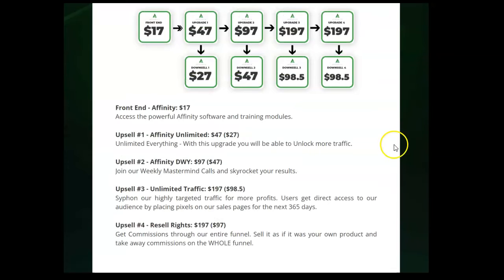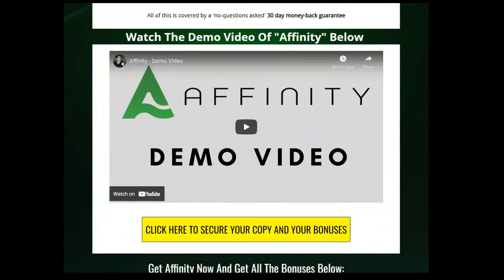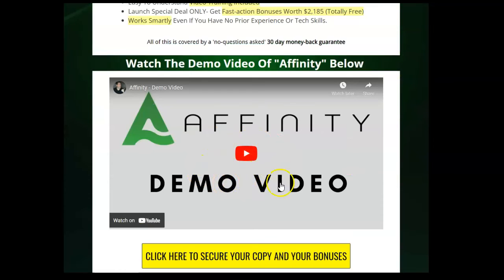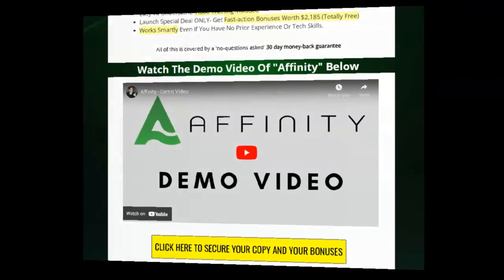Usually at this stage in the review, I would be showing you the product that is Affinity from an inside perspective. But I think the vendor's explanation and demonstration of the product is pretty in-depth and gives a better overview than I could have. You can find that video here on this page. There we go. This demo video here. You should watch it. I would encourage you definitely to watch it at your leisure.